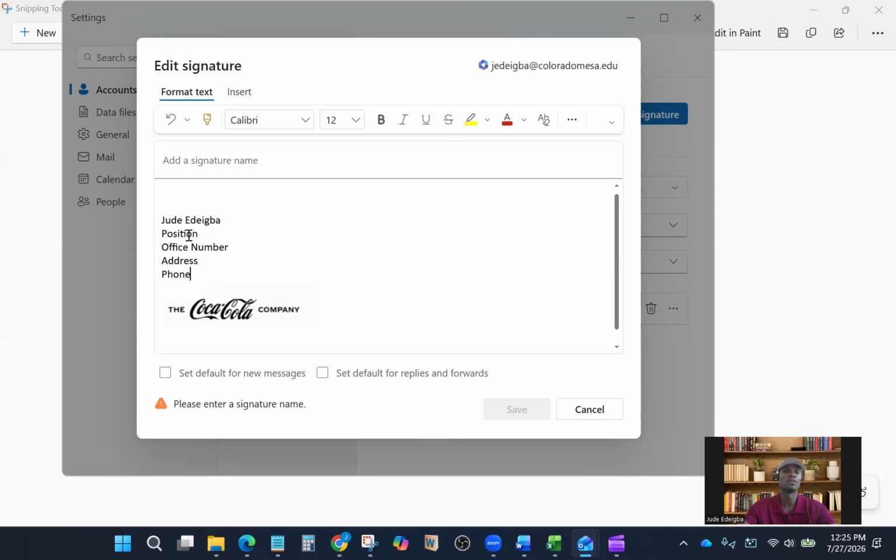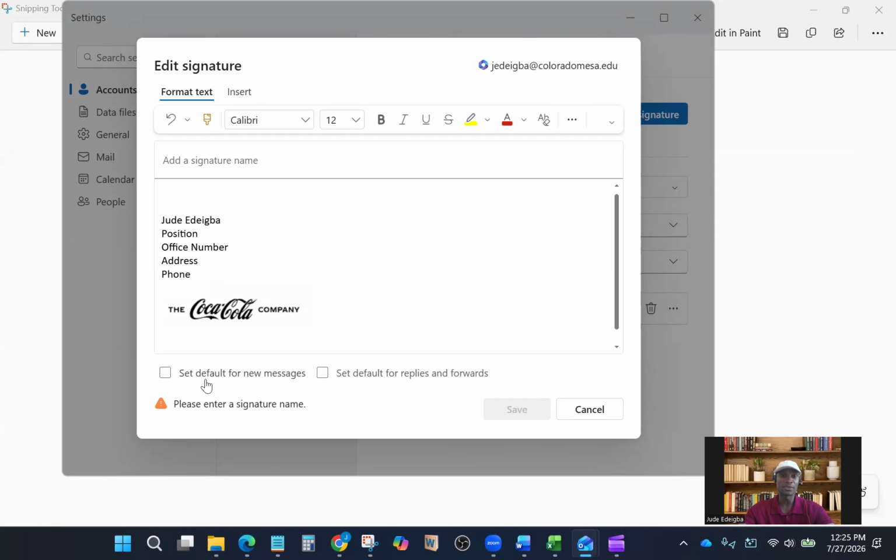So relatively professional. You could set that as the default for replies. What that means is every email that you reply to, this signature will be included in it. I prefer to do that so that if anyone needs to reach out to me, they do not need to go back and start looking at email history to find my contact. So I make everything very smart and functional. The keyword here is functional. It could look cosmetic, look nice and so on, but not be functional. That tells me these people really don't put thought into what they set up as part of their communication system.